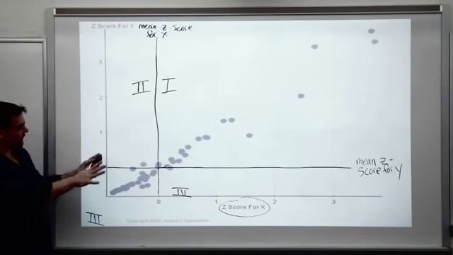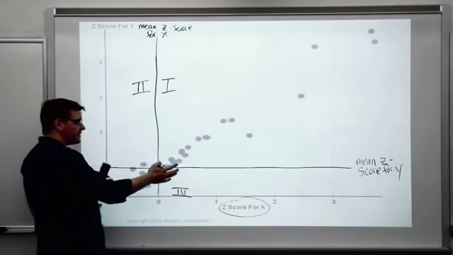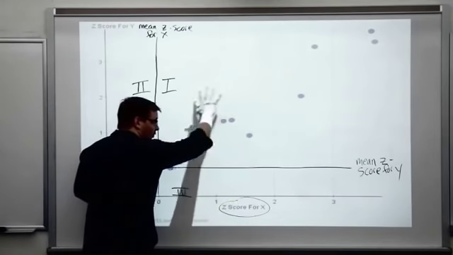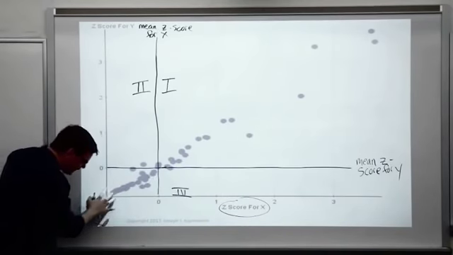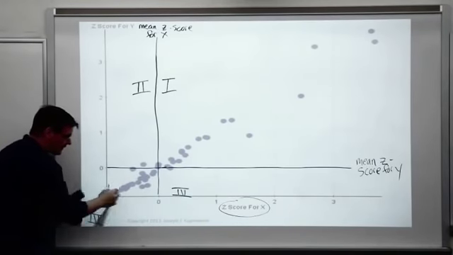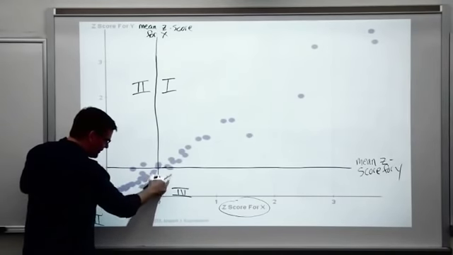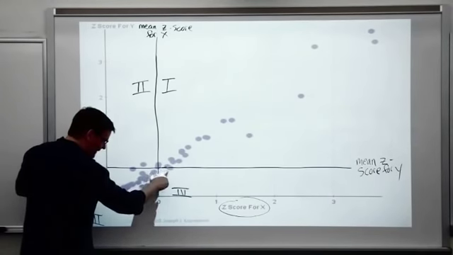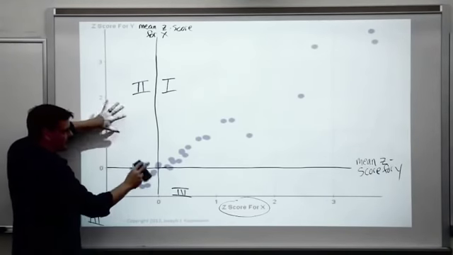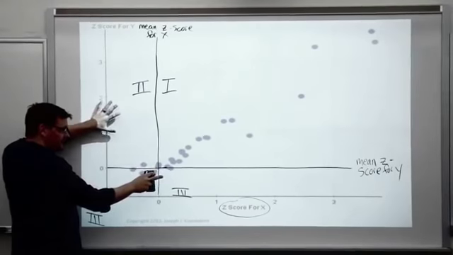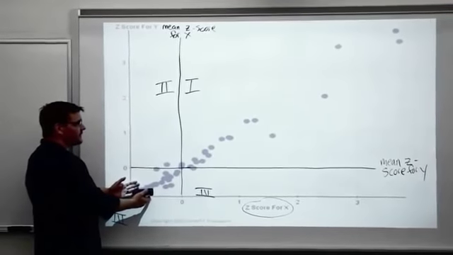Where are most of the points falling on this graph? Easy question, right? Which two quadrants? Almost all the points are up here in the first quadrant, and then the rest of them are all down here in quadrant 3. Maybe 1 or 2 down here in 4, depending on what side of the line these are falling on. Maybe a few up here in quadrant 2. But with a very strong, very positive relationship, almost all the points are in those first and third quadrants.